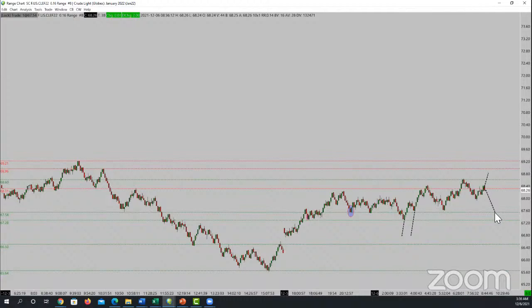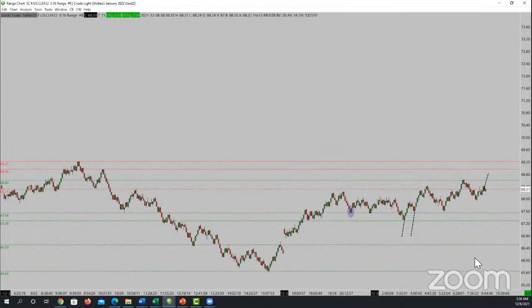Supports again, 67.54 could see a bounce of support from there. Underneath that, 67.28 is our next level of support. Now I do have underneath 66.50 and also 65.64 as the next levels down. So if we do crack those 67.28s, that's going to be the directional target that we're going to be looking at as we come down, which is going to be those 66.50s, and then below that 65.64.